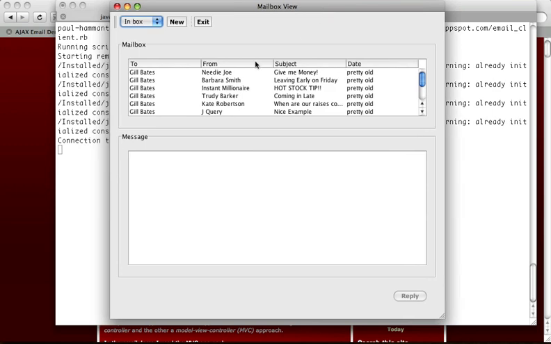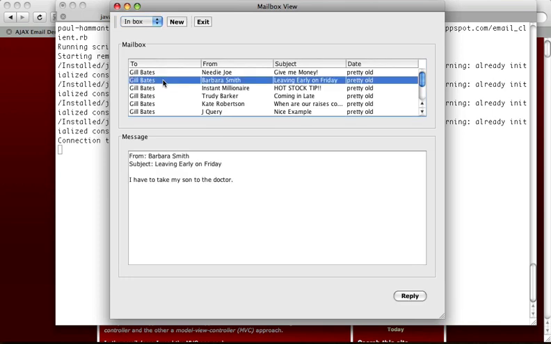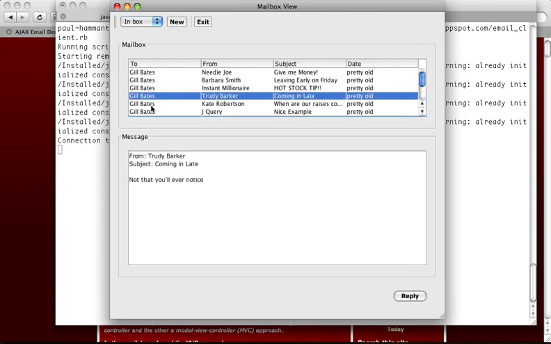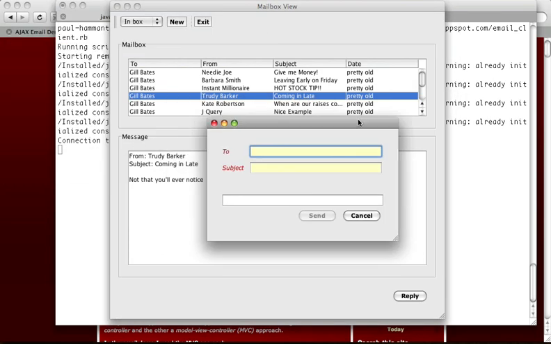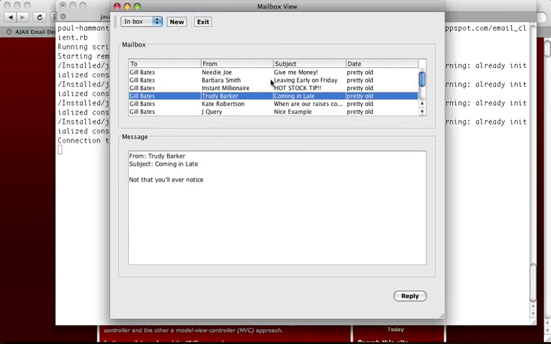In this particular case, this is way more like a desktop application than the other Lotus Notes-like Shoes one. And it's much the same in that we can select messages from the individual list and see them presented down here. We can flip between inbox and sent box, and we can draft new messages. Not that they actually go anywhere.